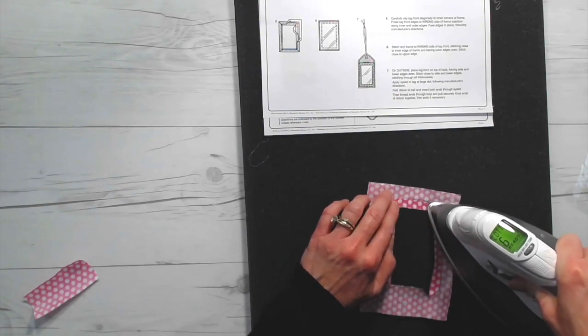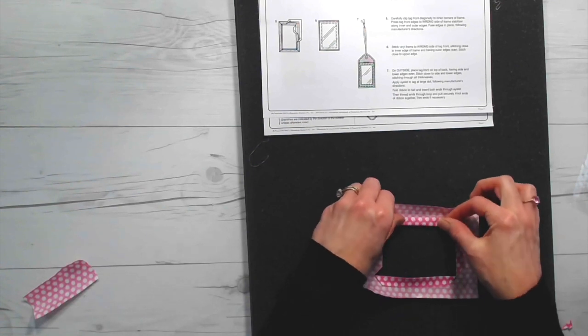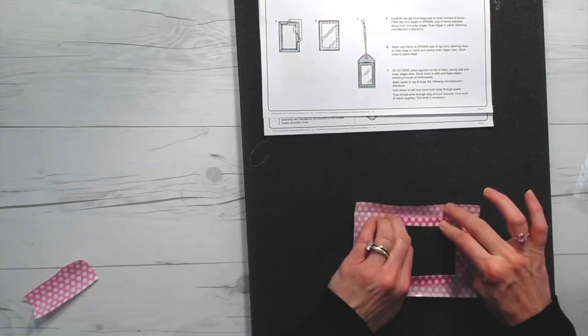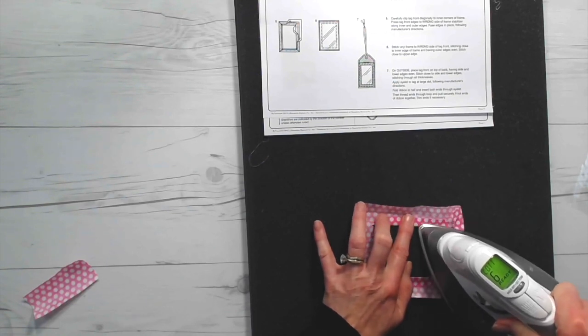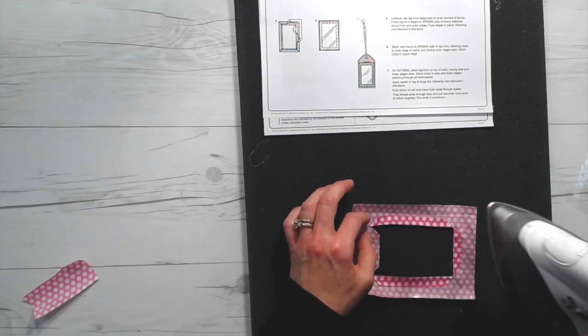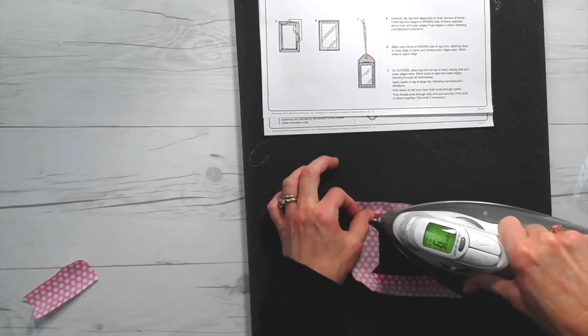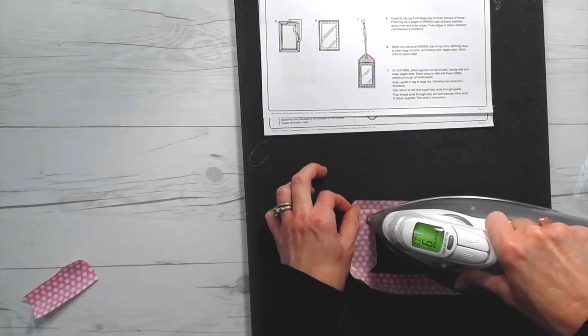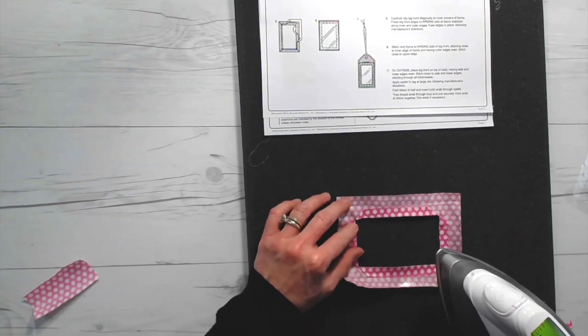Perfect. Make sure you get those corners nice and pressed open. And your final side.